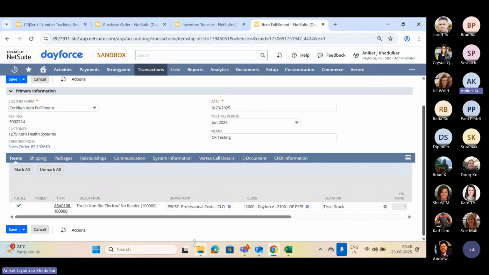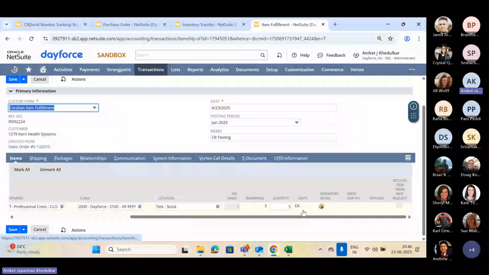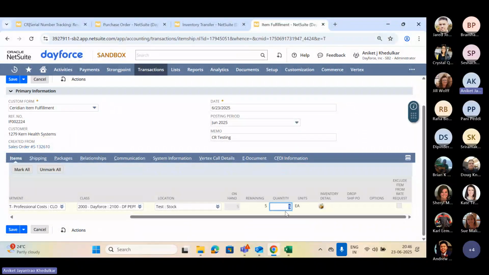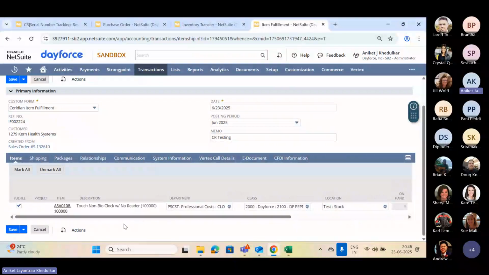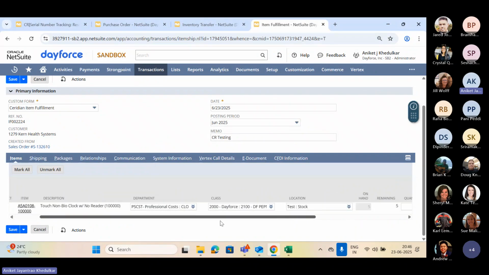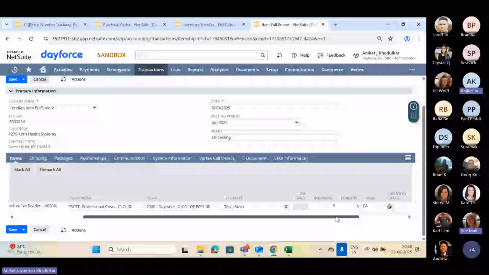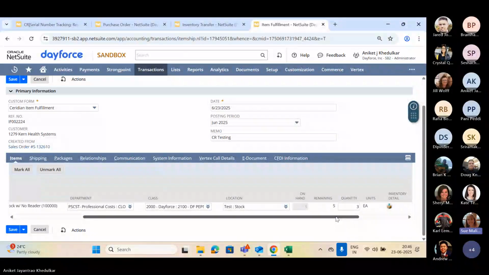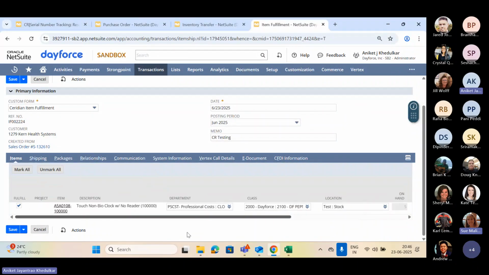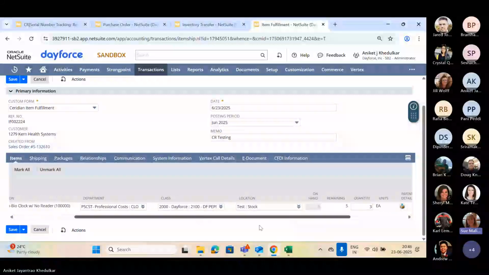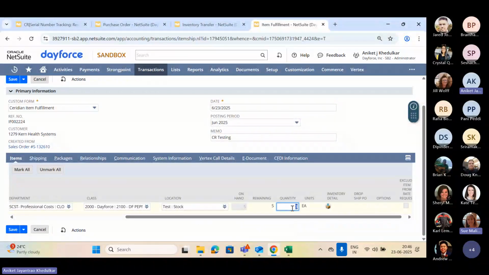So for example, what you just said, I will again deselect this quantity. For example, 3 I will send to the... sorry, you mentioned one line for each address, right? From these 5, 3 you want to send to one address. Sure, you could do two different shipments, right? 3 going to one address and 2 going to another. We just want to see how you can break it out and ship to different addresses.